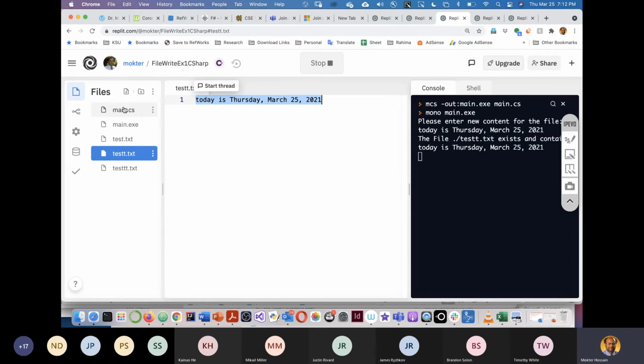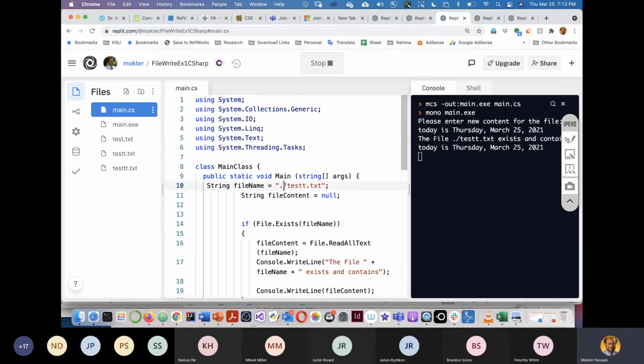So one thing here, in this program, sometimes we use this dot. This dot means the current directory, the current location. Whatever your current location is, you don't need to assign it, within this current folder, this file will be created. So please remember this dot operator. Okay, and then did I give you this one?